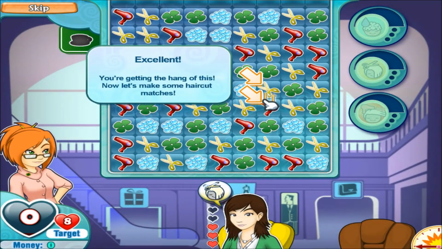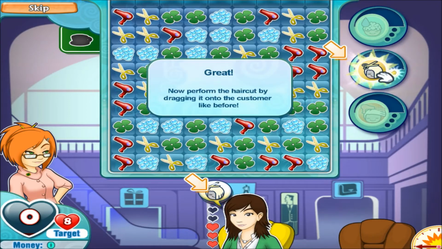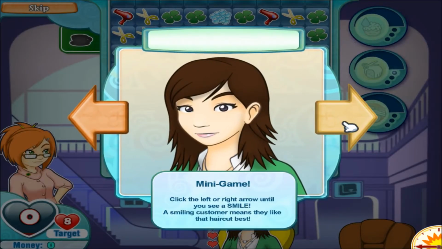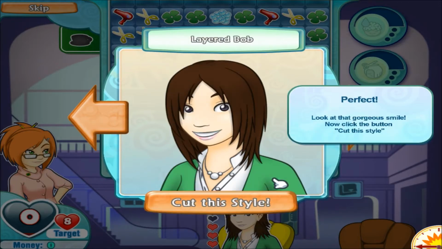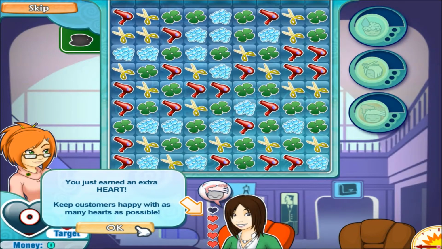Now let's make some haircut matches. Great, now perform the haircut by dragging it to the customer. Click it until you see your smile. Perfect. Look at that gorgeous smile. Now click the button, cut this style. Love it. You just earned an extra heart. Keep customers happy with as many hearts as possible.